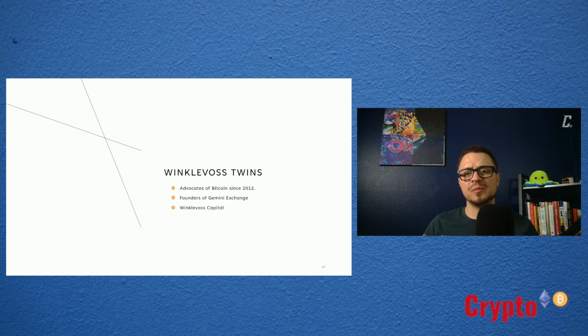The next valuation we're going to be talking about is the Winklevoss twins. For those of you that don't know the Winklevoss twins, they sued Mark Zuckerberg for stealing their idea of Facebook. And in 2011, I believe Mark settled with them. I believe Mark paid them $25 million and then $45 million in Facebook stock. After that, the Winklevoss twins ended up becoming essentially entrepreneurs. They started their own capital investment company.